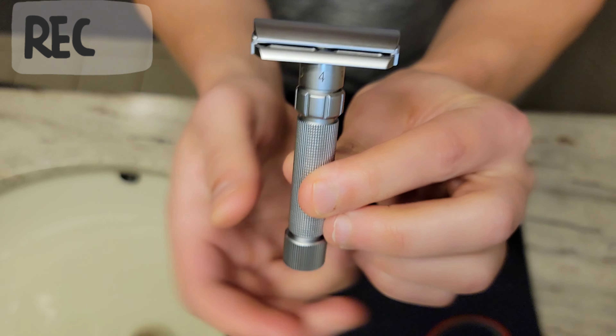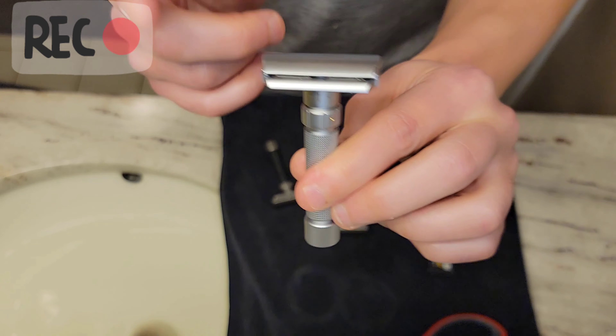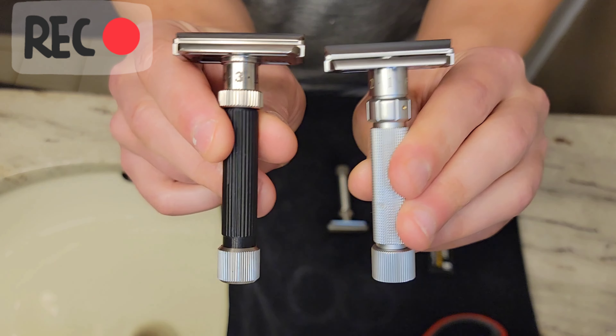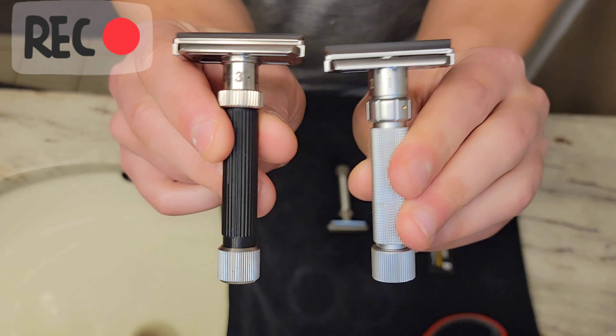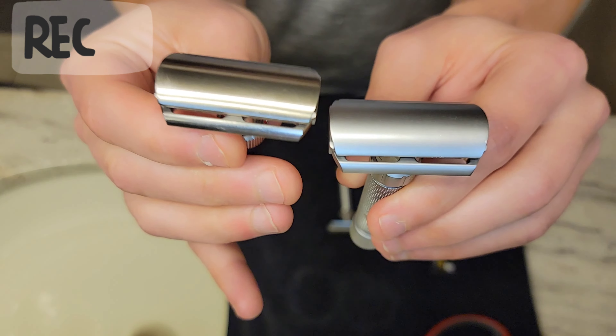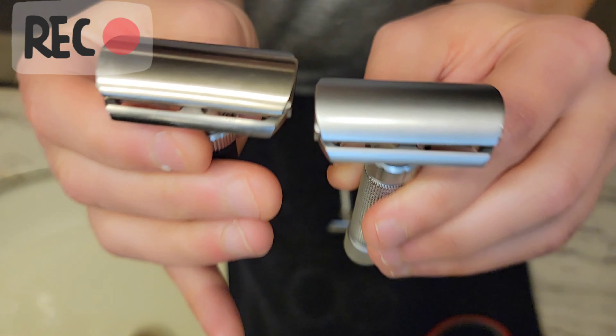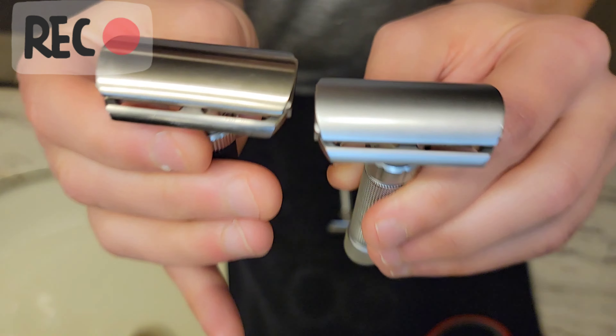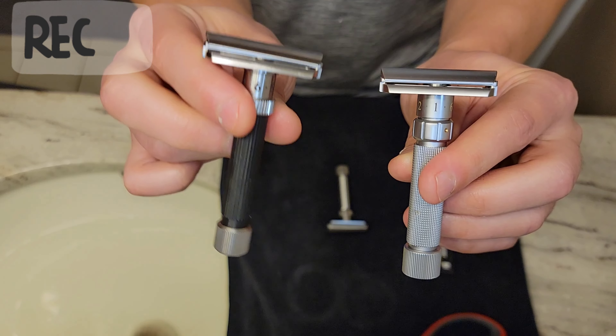On the Subie hat cam angle, I want to go through how many things are similar and how many things are different between these razors. Just because there are similarities does not mean one is a clone or copycat. Keep in mind the razor in my hand right now is $80 brass versus the stainless from Razor Emporium at $300 — and this price difference causes some division and animosity on the forums. I'm not here to say one is better than the other.